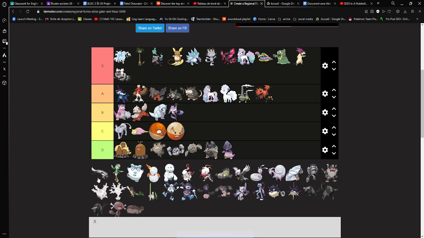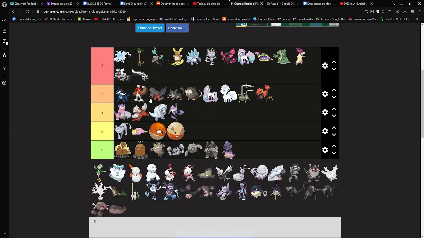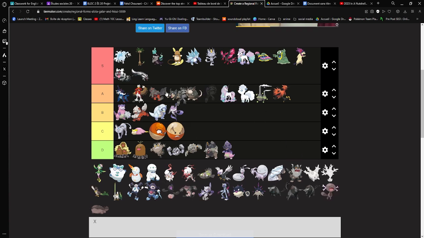I used Obstagoon for my first Sword and Shield playthrough. It was so good. Such a good Pokemon. Although it wasn't as good as the other members on our team, it was pretty fun to use, especially with the move Obstruct. I think I'm gonna put the entire line here in S. Actually, I'm just gonna put Obstagoon here.